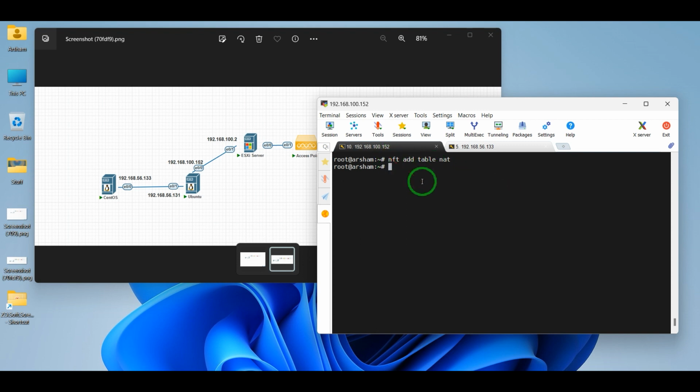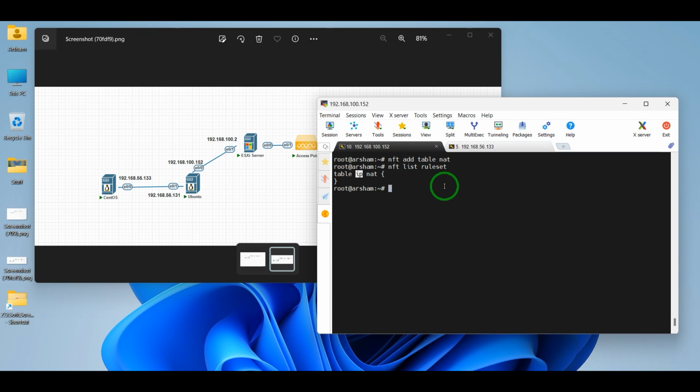I just configured a table, but remember something. If I say nft list ruleset, you can see it's a little bit different: it says table ip nat, but I said nft add table nat. This ip is an address family. The address family is very important when you're defining your tables.